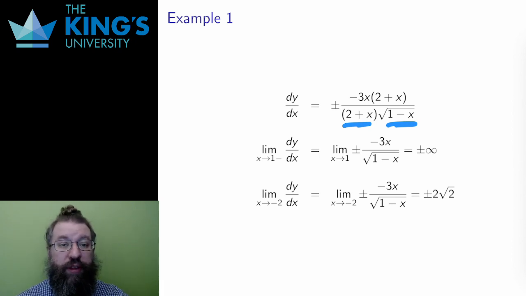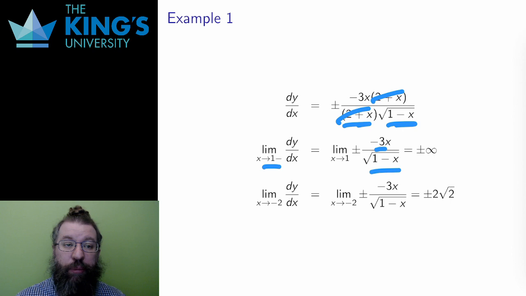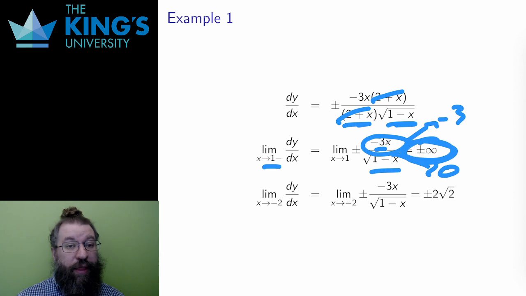Finally, I take the limit approaching these singularities. Before I take the limit, to simplify the calculations, I cancel off (2 + x) from the numerator and denominator. I didn't do this earlier, since that (2 + x) is important to indicate a potential singularity. Approaching 1 from the negative side, because of the domain restriction I can only approach from the negative, leads to -3 in the numerator and something near 0 in the denominator. A finite non-zero number divided by something getting closer and closer to 0 leads to a limit that diverges to plus or minus infinity. Therefore, I expect a vertical tangent at x equals 1.